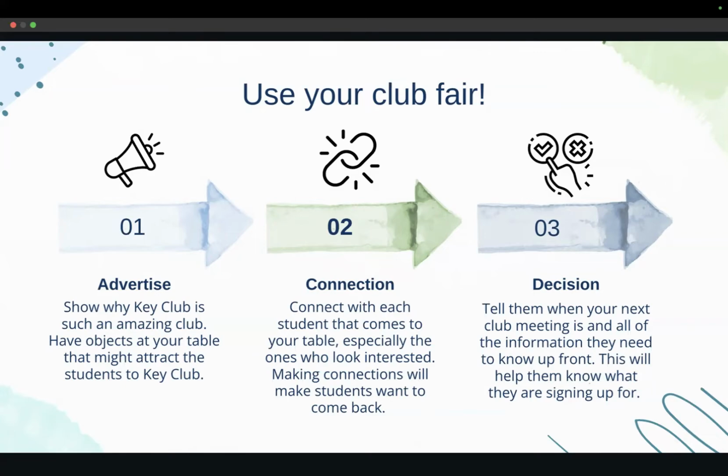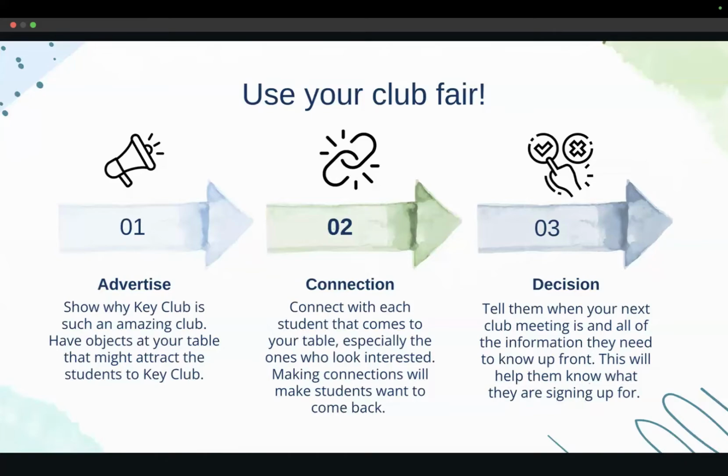Making connections. When a student comes up to the Key Club table, you want to talk to them and tell them about Key Club, what it is, and how it benefits you. We'll talk about that a little more after. Especially the ones who look interested, you really want to reel them in to Key Club, so that will help them come back.